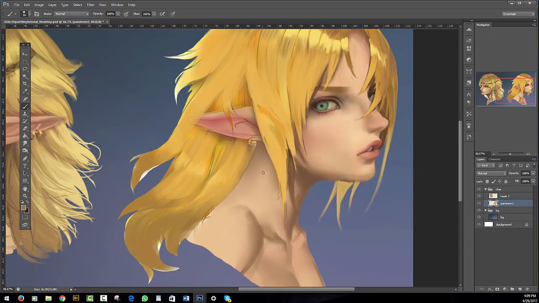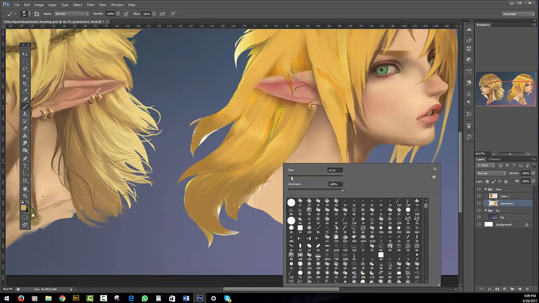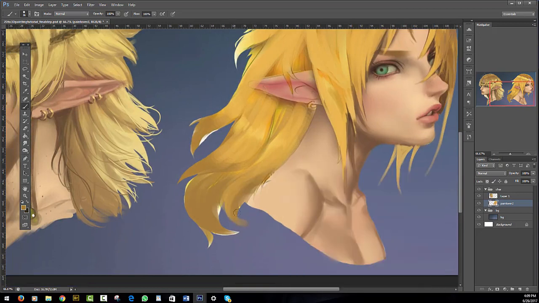There we have it. The rest of the hair, again trying to be very subtle, indicate just a bit of highlight within the shaded tips of the hair, and clean up the silhouette.